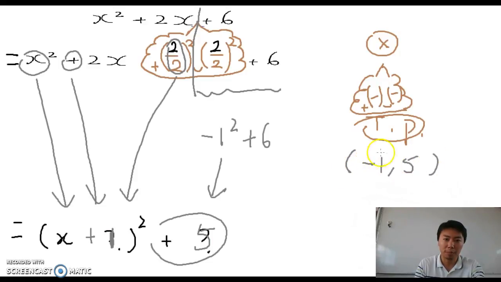People will say, why do you change 1 to negative 1? Remember, whenever you have a bracket, you change the sign of the thing inside the bracket to the opposite. So positive 1, you change it to negative 1. Hopefully you remember these. This poop, and that's another reason why I use brown. Remember, what we're doing is toilet paper with poop and the x's.